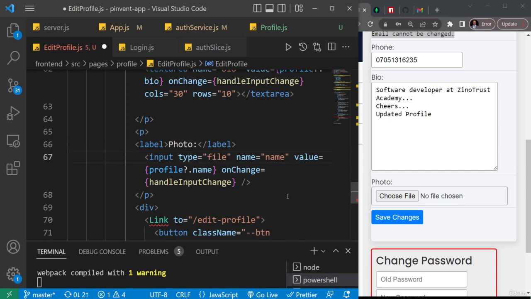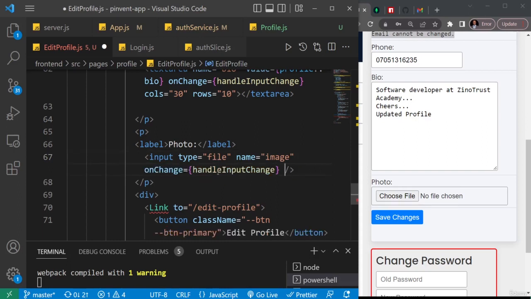I don't need this name, do I? Okay, the name is going to be set to image because that's what we saved in our database in the model. The value, we're not setting any value for now in the image, so I'll just remove this value. But the onChange is definitely going to change to handleImageChange. So that's it.